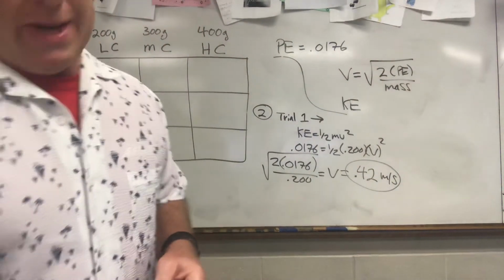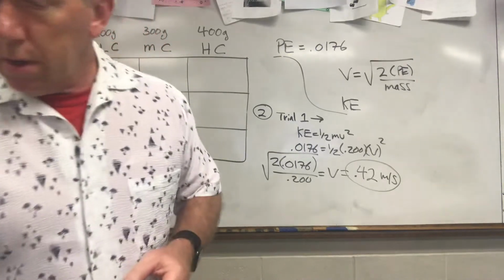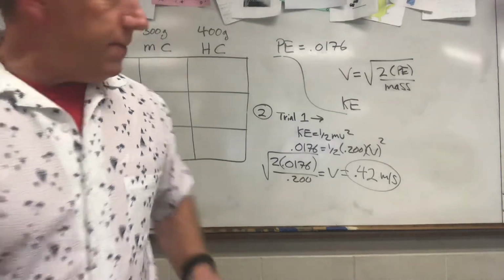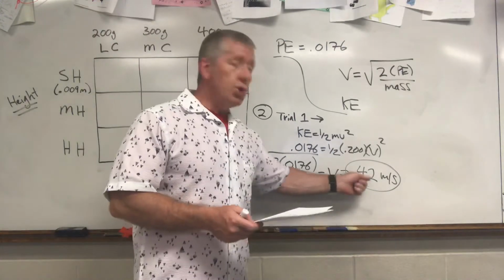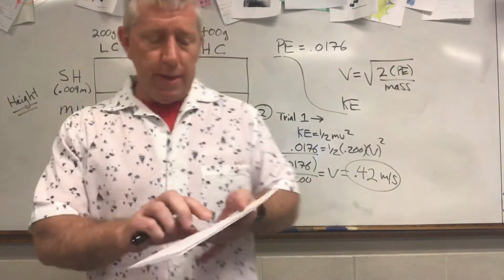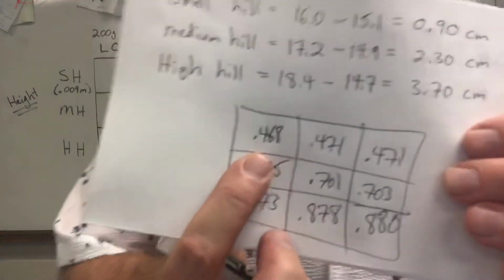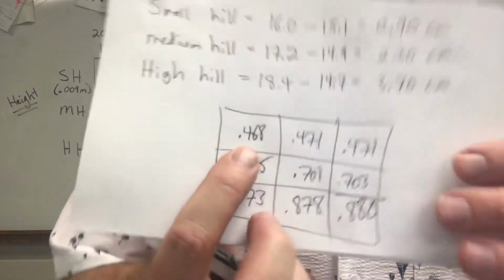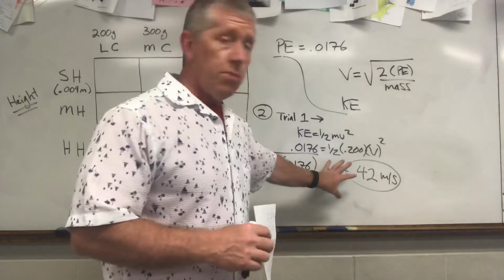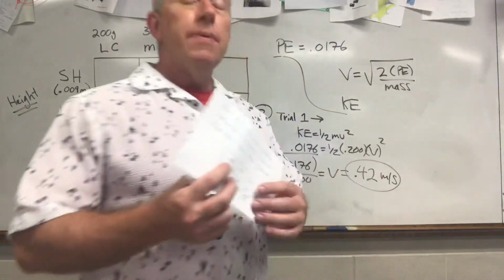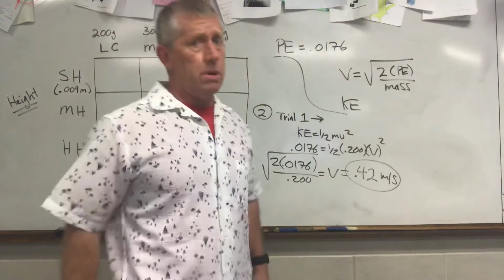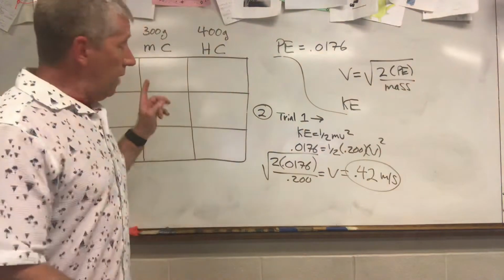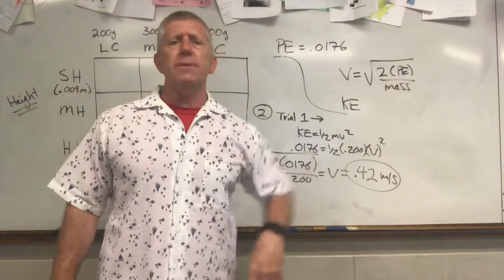Now I want to point something out. We have the velocity as it should have been 0.42, and it comes out to be 0.68. That's what the theoretical, this is our theoretical, this is called the true value. These are the experimental values. So you write those down. You got those all written down. I do, but I'm not going to show you, lab partner, because you have to watch the video. If you just fast forward this video, go, I'm not going to watch it, let's get the data.